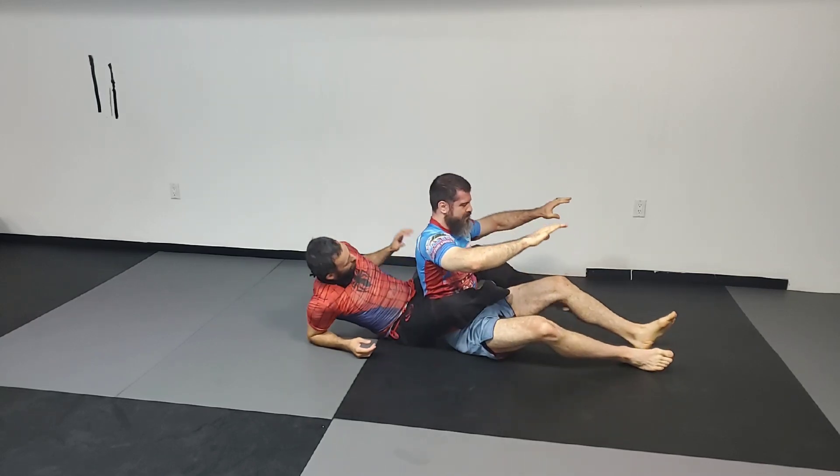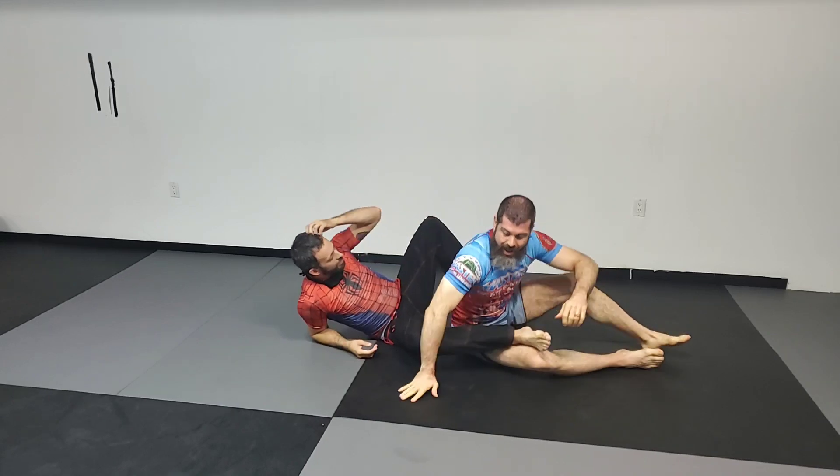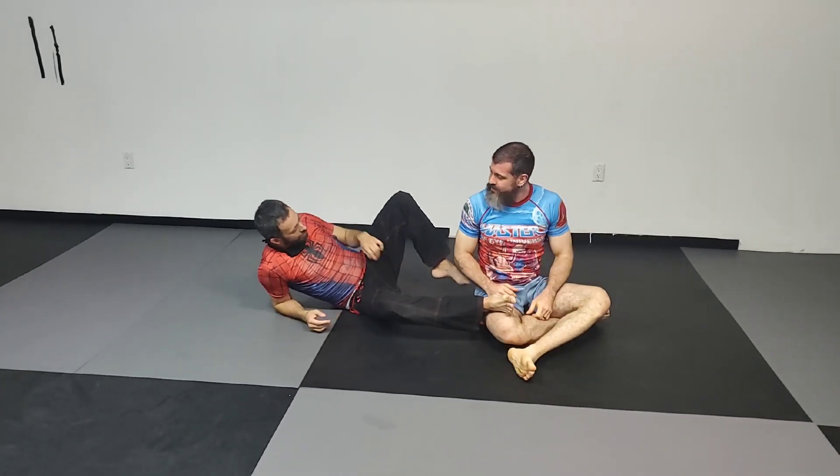What are you feeling? I'm feeling the choke across the neck and pressure on the lower back in two spots. So it has to be low, driving in tight, elbows closed — that solidifies the choke aspect. And when you drive your hip through, it finishes the choke but also puts that pressure on the lower back.